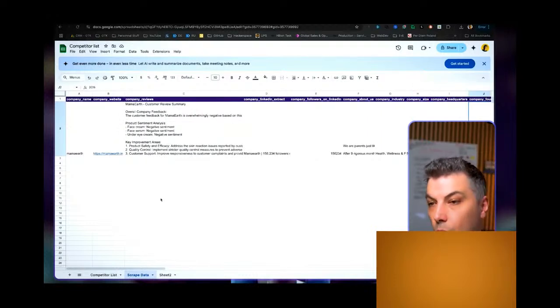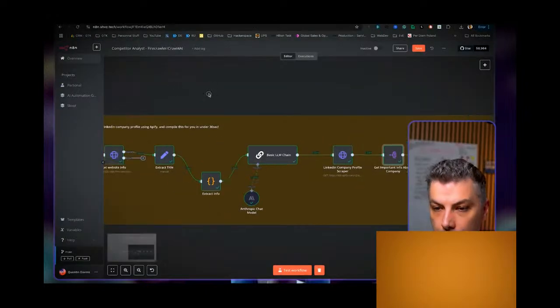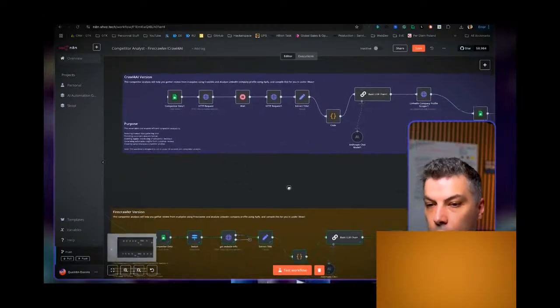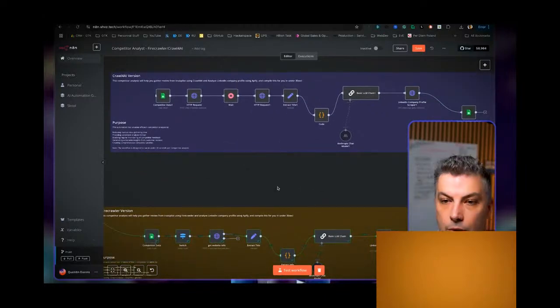If you had to review this full information and check your competitors at one point, this would take you a lot of time. But here we are leveraging AI to return the Trustpilot score, go to the LinkedIn, and then compile a full report. I'm going to go now step by step on each node. And then, as I said, bonus tip, I'm going to show you the version which is a little different for Crawl4AI if you want to give this a go. Again, I'm covering Crawl4AI in another video somewhere. I'll list it on the screen.